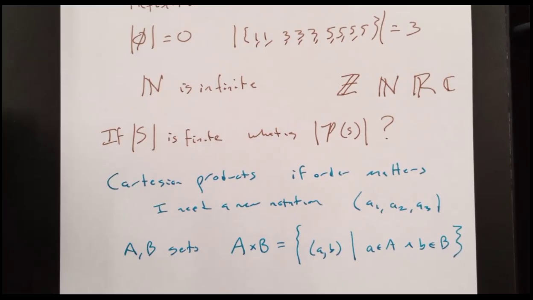So when we talked about ordered pairs, we had a number comma another number, and we said the first number is a horizontal number and the second number is a vertical number, and they were really R and R, so I made the coordinate plane out of it, the Cartesian plane. But I don't have to have just two. I can have as many as I want. I can even have infinite products where I just keep going and each one comes from the right set. But the sets don't have to have anything particular to do with each other.